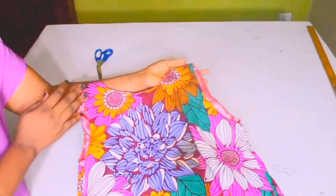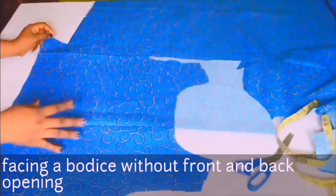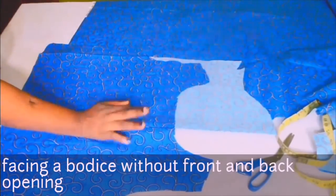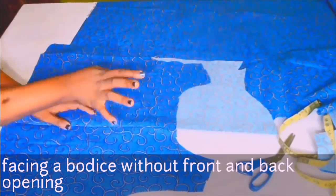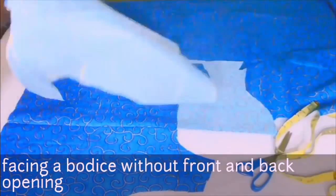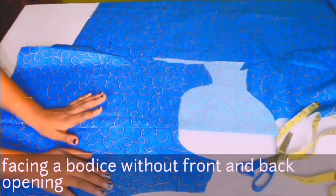For this second tutorial, I will show you how to face a bodice without a front and back opening. You mostly see this in kaftans or dresses or tops. Depending on anything you're making that has no front and back opening, this is how to go about it, and I will show you how to do it.